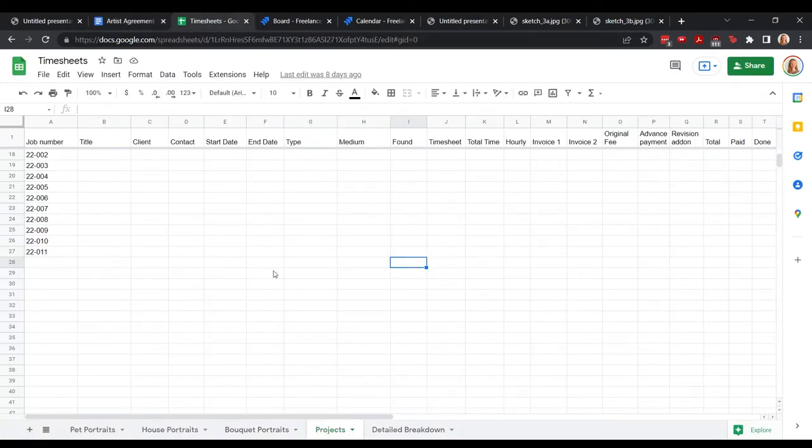So I started a spreadsheet and I have the job number here. This will be the year and then the number the project is that year. I have a little title, client, contact, how they found me, every detail that I need to know for that project. And then at the end, I'll put a link or the total time the project took me so I can keep track of that as well.